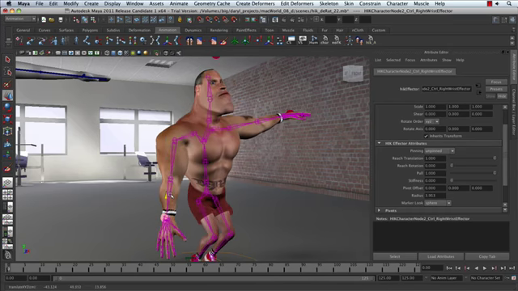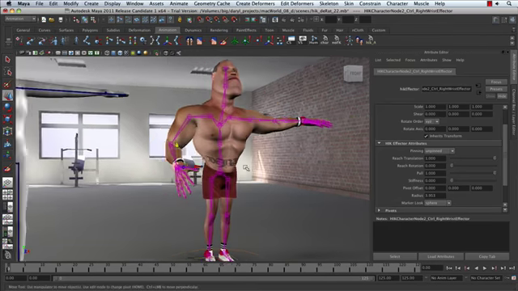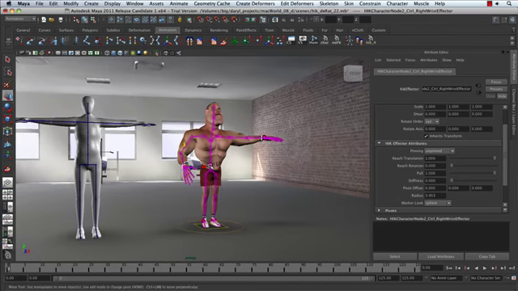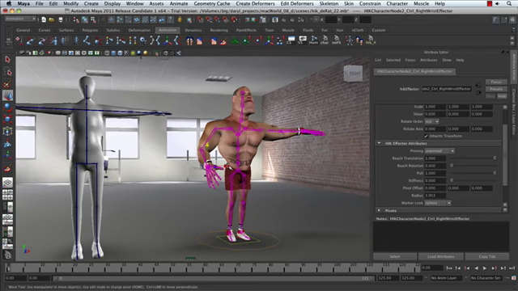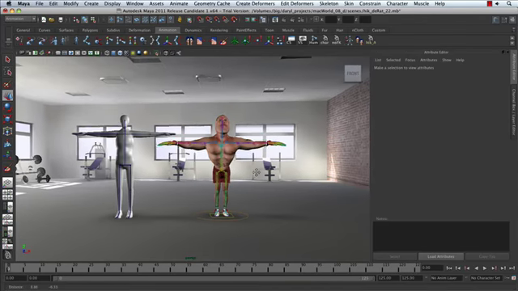So the HIK solver can solve for the whole body globally, holistically, and this is really going to aid us when it comes time to doing the retargeter, when we need to massage the data on top of the retargeter. The ability for the hand to pull energy all the way through the body, or a foot to pull energy all the way through the body, is really key to getting to those really nice end results that we can now achieve with the retargeting system that's in Maya 2011. So let's go ahead and undo that, get that guy kind of back to his traditional T stance, and let's go ahead and set up a retarget.